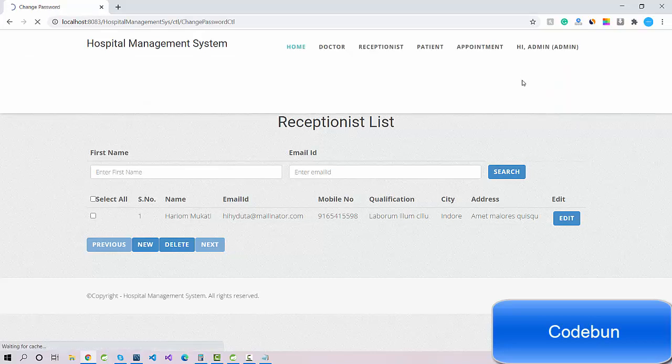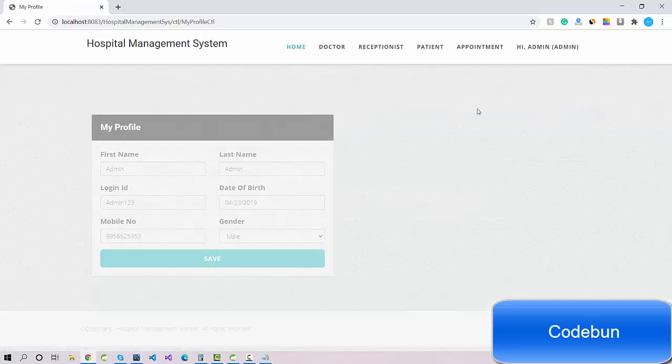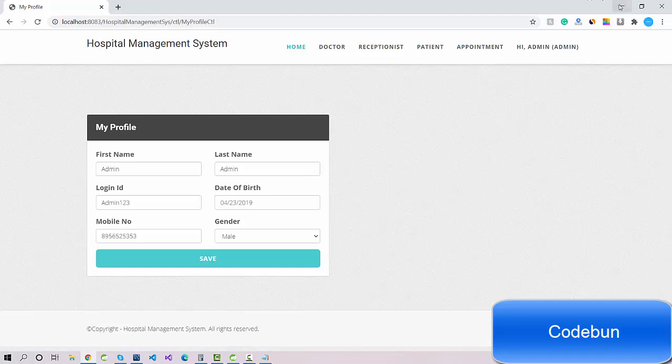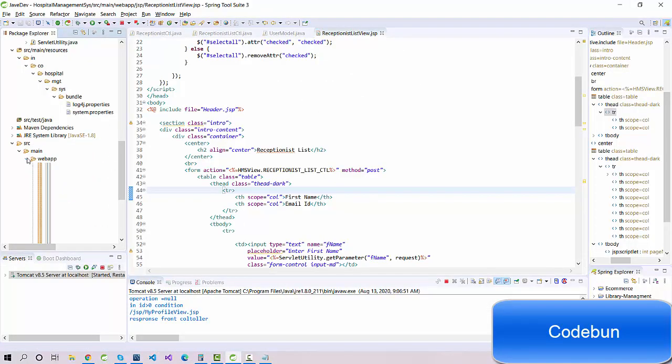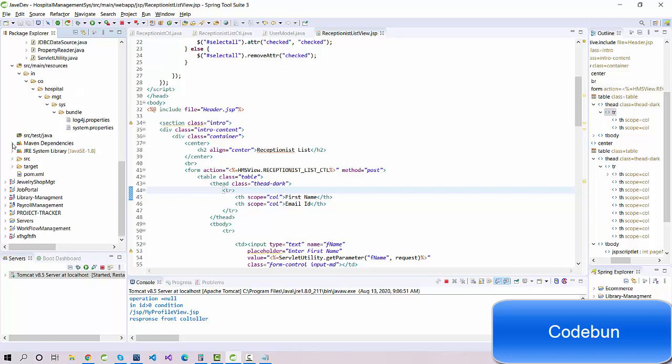So this is an overview and code flow about the hospital management project in Java web development, JSP and Servlet. So I hope it will be clear to you. In case you have any question, you can ping me.